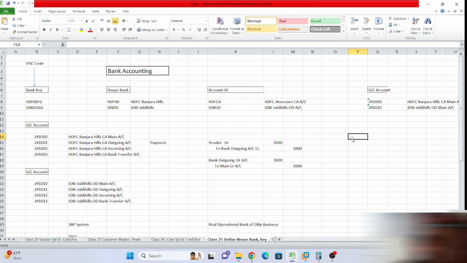I will explain later how to create it in S4HANA. I don't have an S4HANA system server, but I will explain the few changes between ECC and S4HANA. For example, the T code for creating a house bank is different.